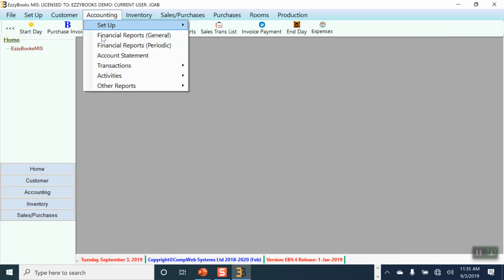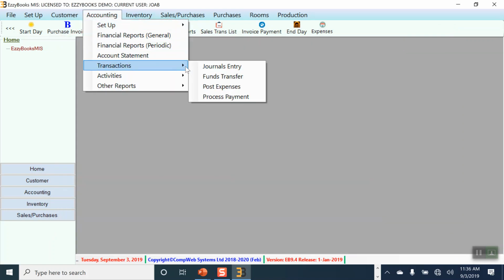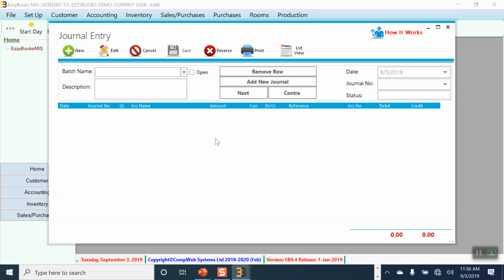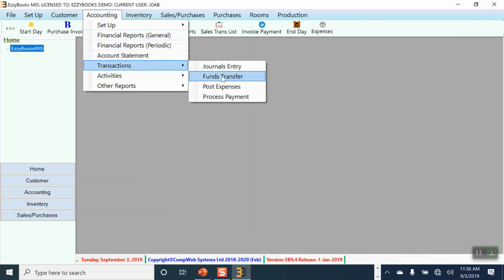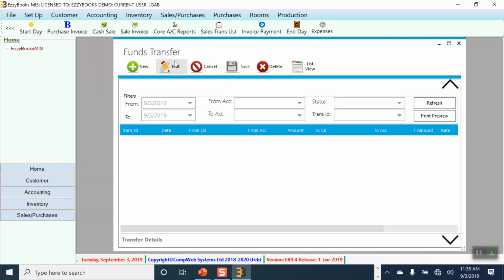Basically, in accounting we are also able to perform various activities. We can do journal entries. We can transfer money using our funds transfer facility, where we can transfer money from one account to another.